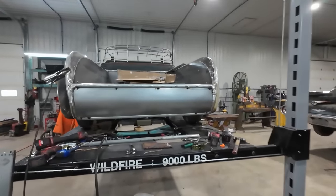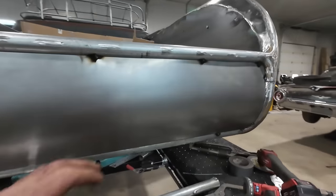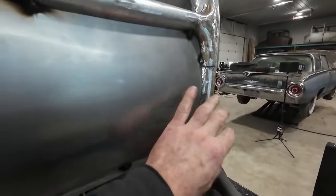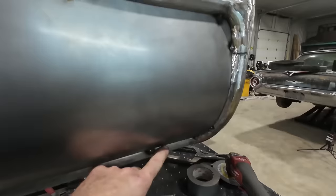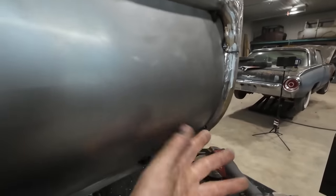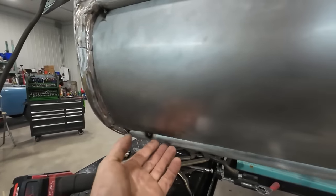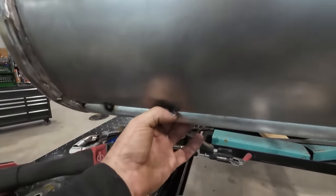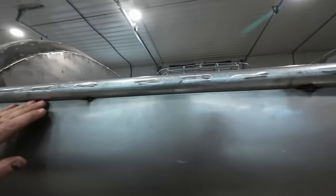Check it out. That is kind of what I envisioned. It's just deep enough that everything else kind of pokes. I wouldn't mind it a little deeper, but here we'll have to do a little bit more, because we got a little more on this side. We might have to trim the bottom. I'd like this to poke out a little bit more, kind of like the top, trying to get that straight.